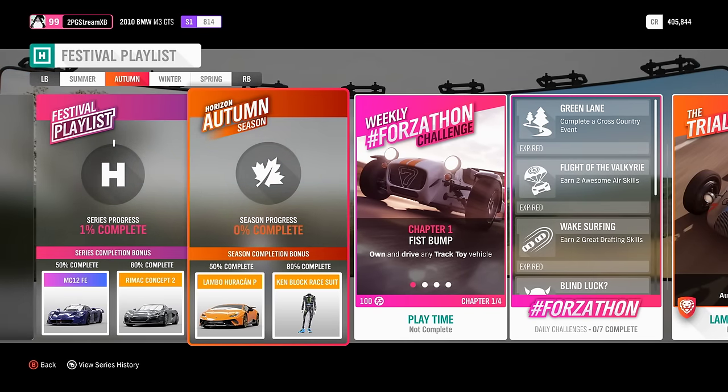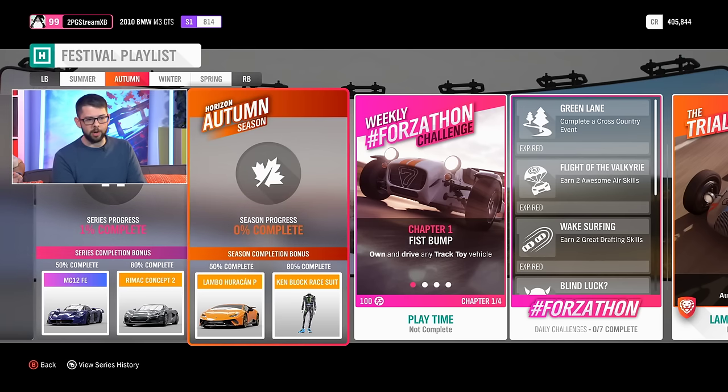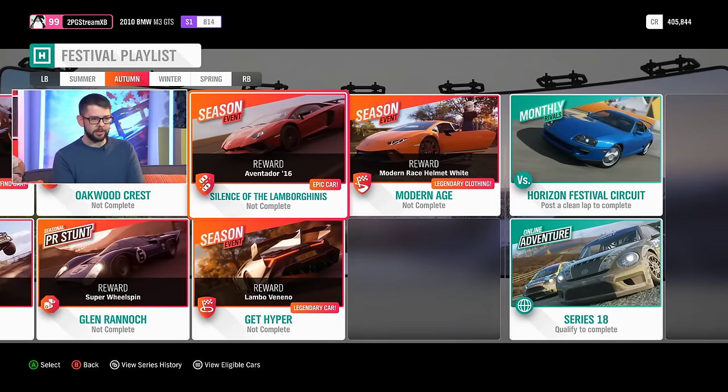In autumn, for completing 50% of the festival playlist this week, you'll be able to grab the Lamborghini Huracan Performante, which is the rival to the 488 Pista. Nice. Look forward to the deep dive on that. Yeah, this is a heavily requested car, to say the least. And I'll just scan through here so you guys can see what else is in there.